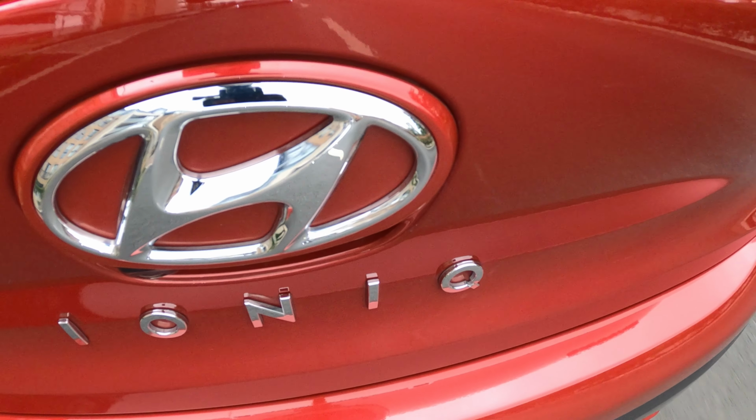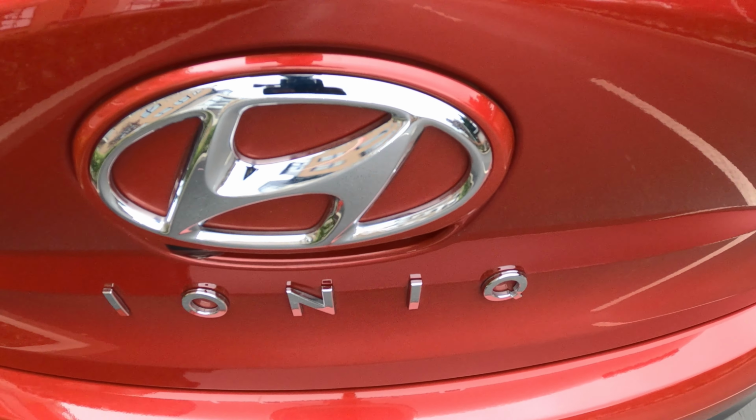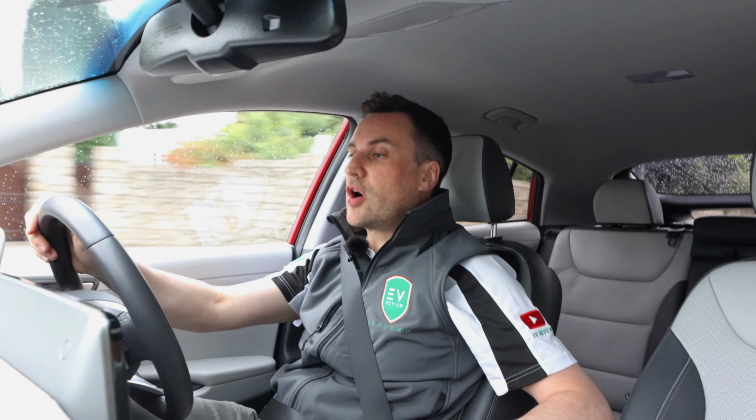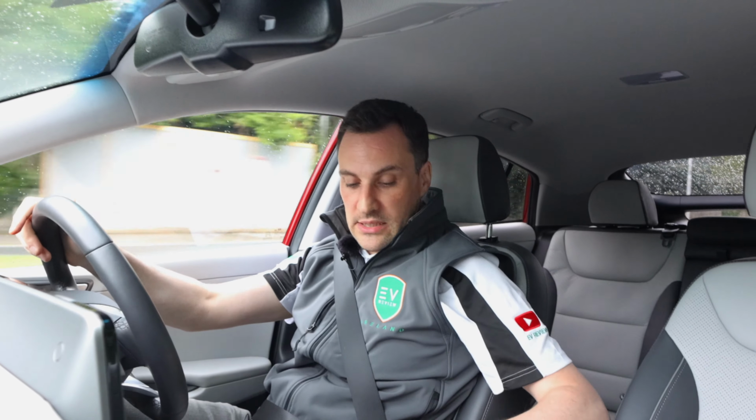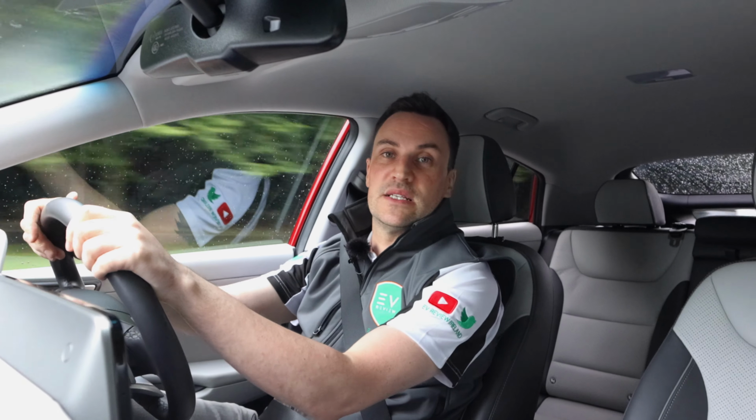Is it a driver's car? What is a driver's car? Is it the engine? Is it the poke? All the rest of it? There are drive modes. We've got Sport, Normal, Eco, and Eco Plus. There are 4 modes on this car. Sport obviously is a bit peppier. It does exactly what it says on the tin, but I always drive it in normal mode, which is sprightly enough at the traffic lights for me, and goes along at a decent pace.